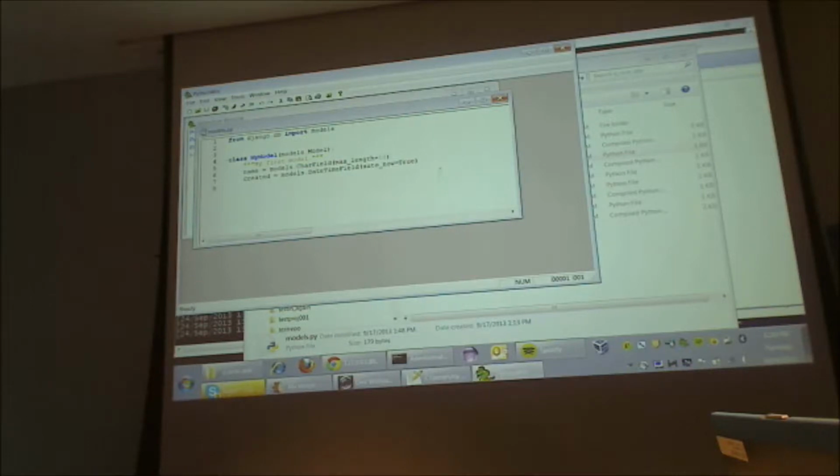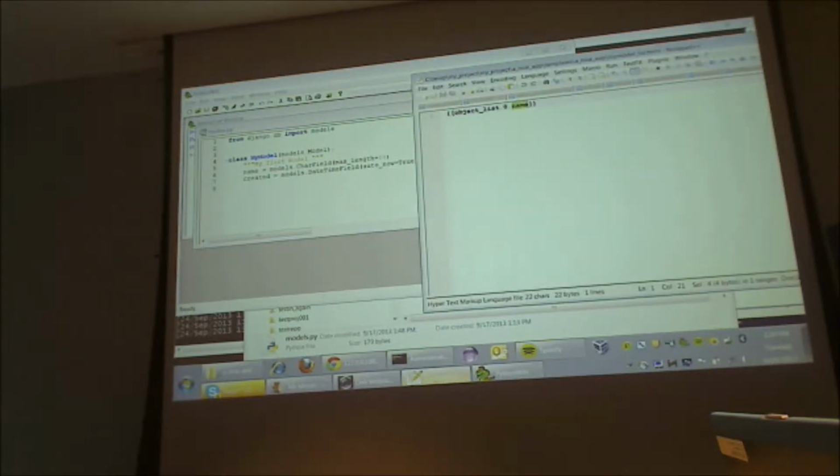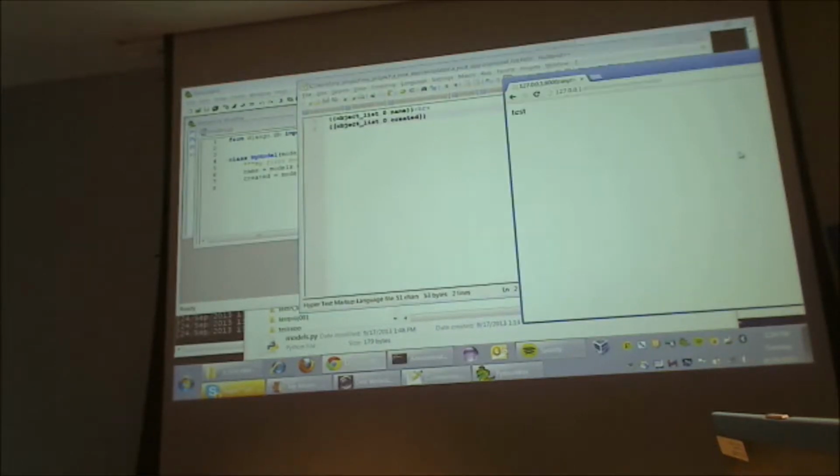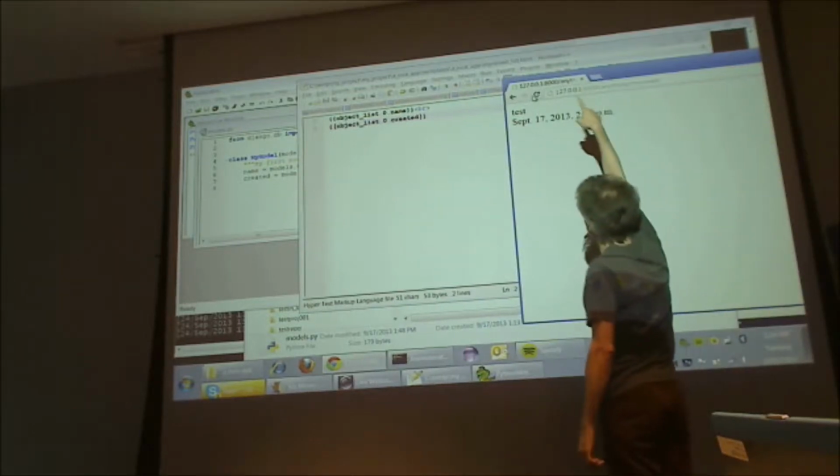So in my template, I picked name. It'll be followed by test and the date. It was definitely the very last thing I did at the end of class last time.